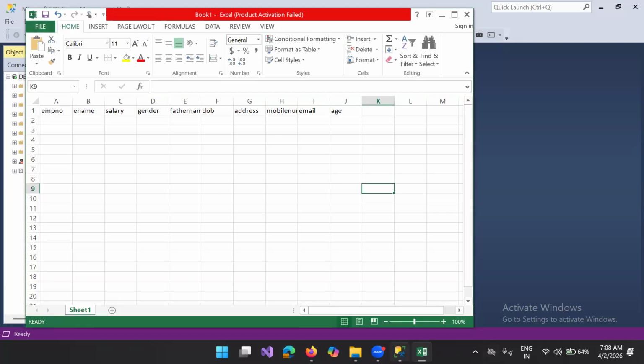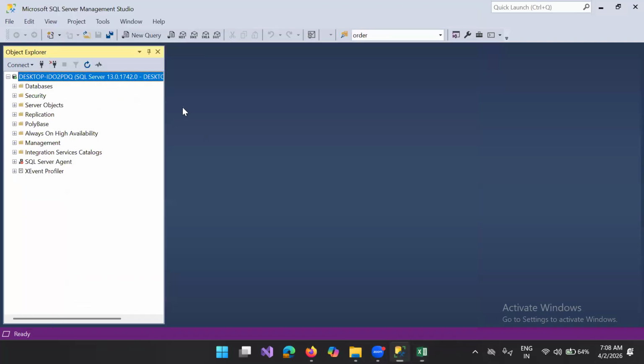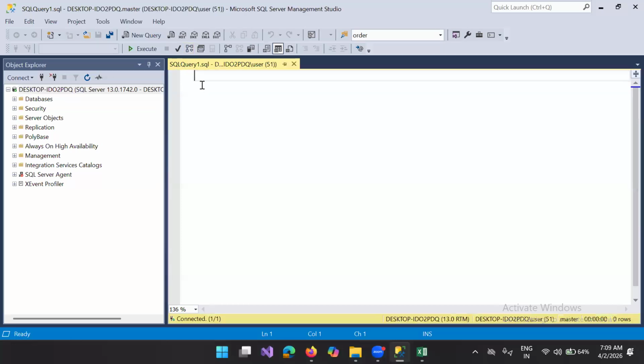Now we are thinking to create this in SQL Server. As we discussed in yesterday's class, the syntax of table creation is create table, table name, column name, data type, and so on.